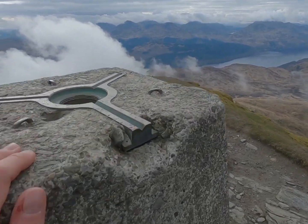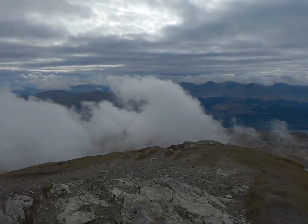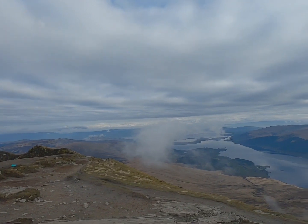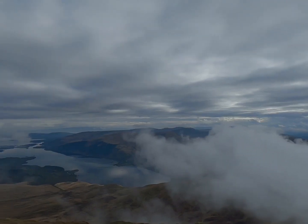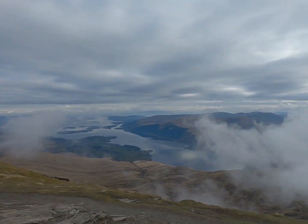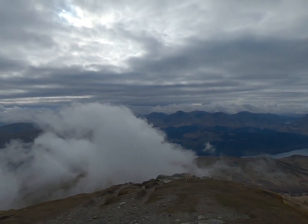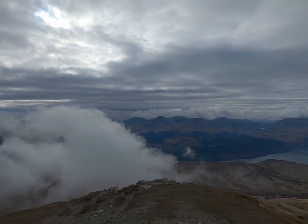We made it. Ben Lomond summit, second Munro. And we've climbed above the cloud level for a spectacular view. And we have the summit to ourselves, given this is so popular. I'm tired though. Goodness me. I get tired at about 800 meters because that's usually what the Snowdonia ones I'm used to are in terms of climb. Training needed for that last 200 meters.